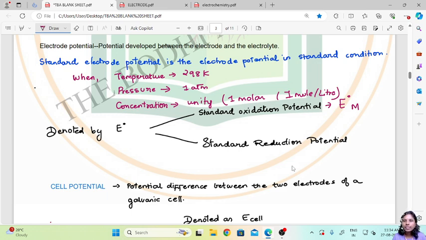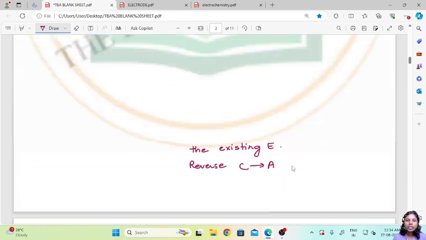Now in oxidation what is happening? The metal is going from 0 state to +2 or any n state. Okay, it is getting oxidized. So we write it as M/Mn+. Means any metal from 0 state, it is getting oxidized to some other oxidation state. In standard reduction potential, it is exactly the reverse of it. So we write E naught and it will be Mn+/M, that is the oxidized species is getting reduced to 0 oxidation state.